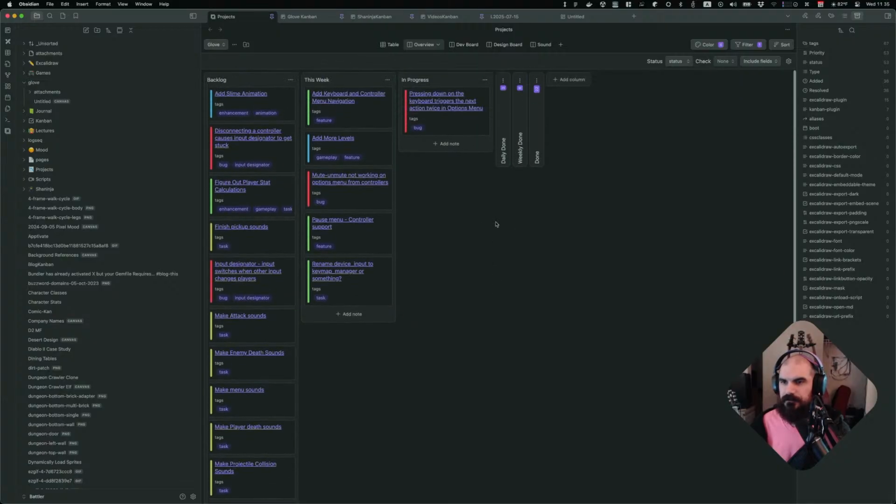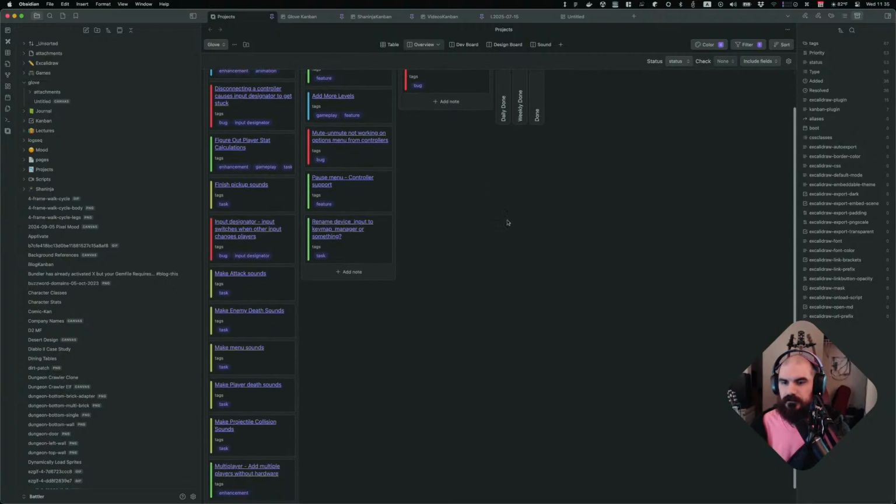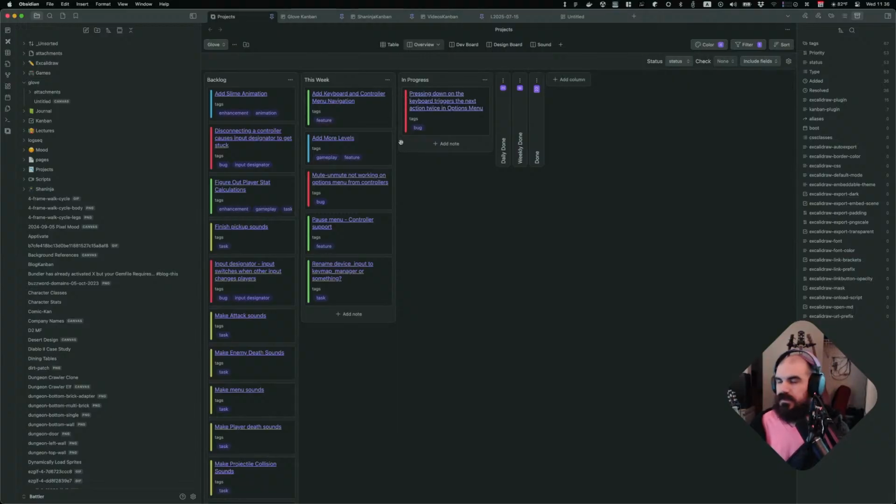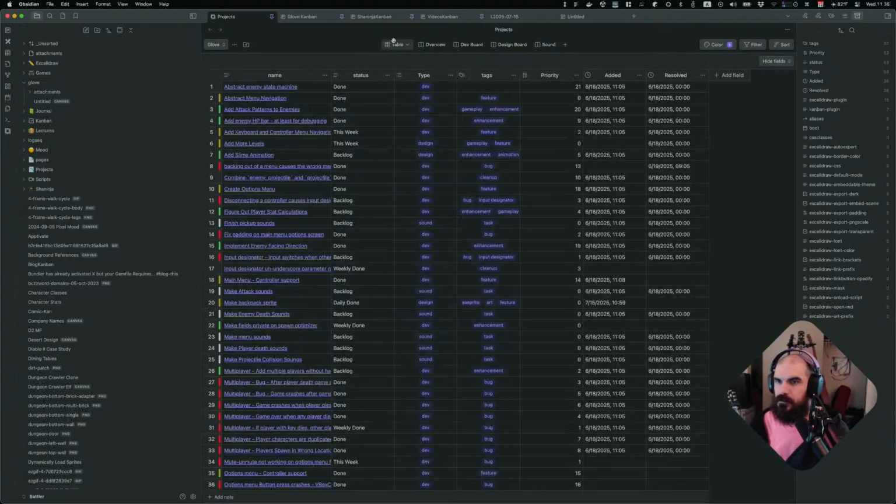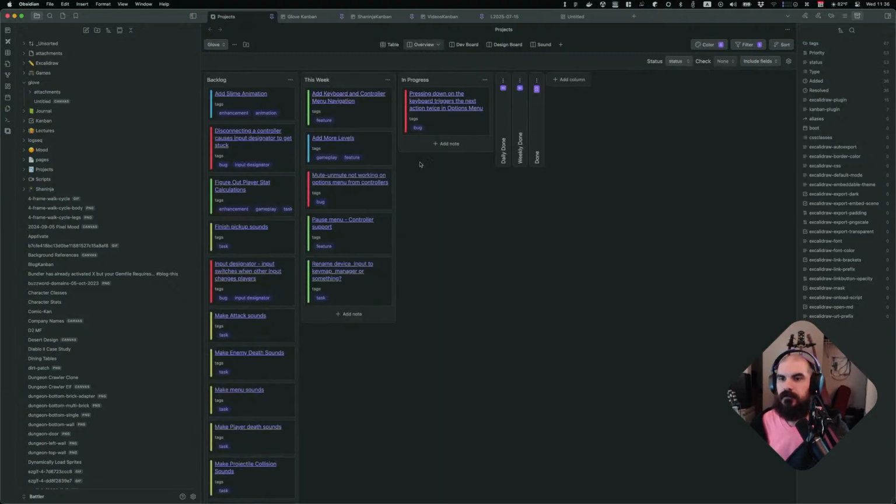Blue is design. This plugin's nice. Even though he ended support for this, I do like this plugin. So this will give me a high level view of my week and what needs to be done. Right? Makes sense.